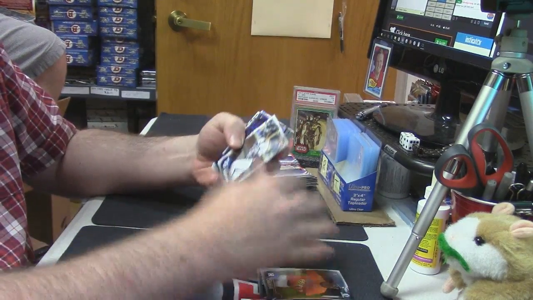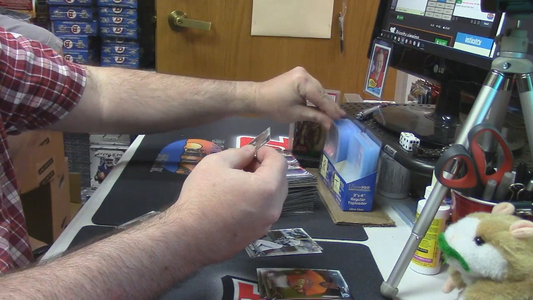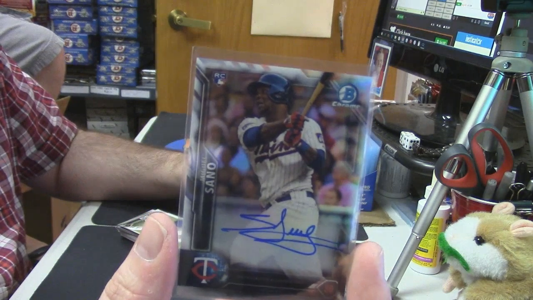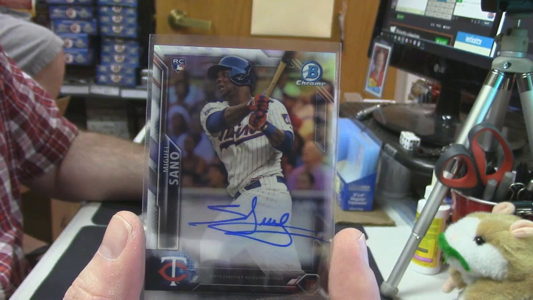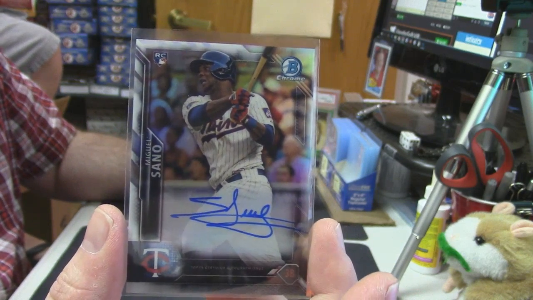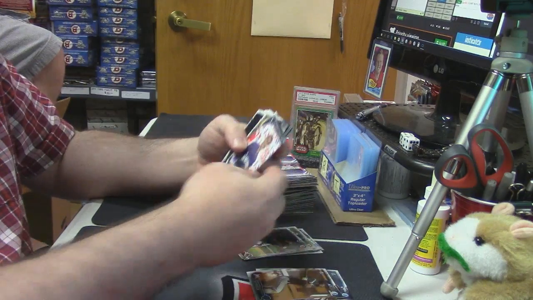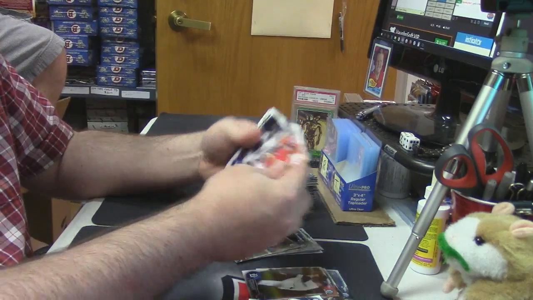Alright. 24 left in Lux. Dano is good. Rookie refractor auto for the Twins, Miguel Sano. That's a good card.